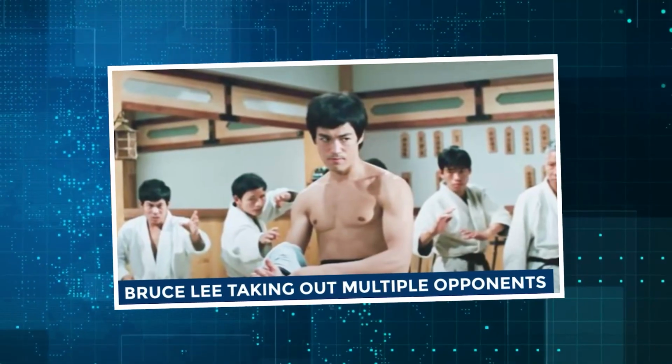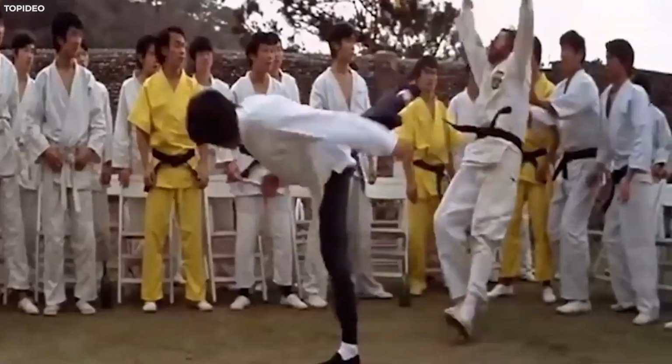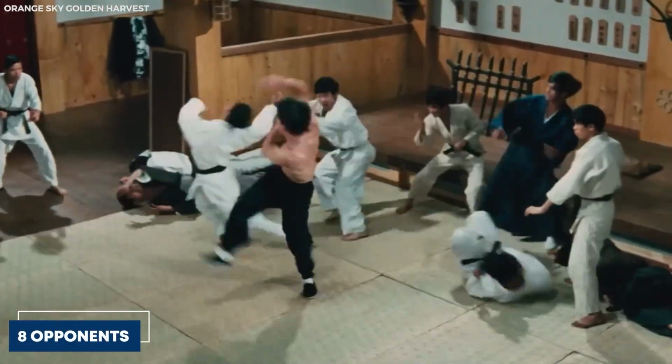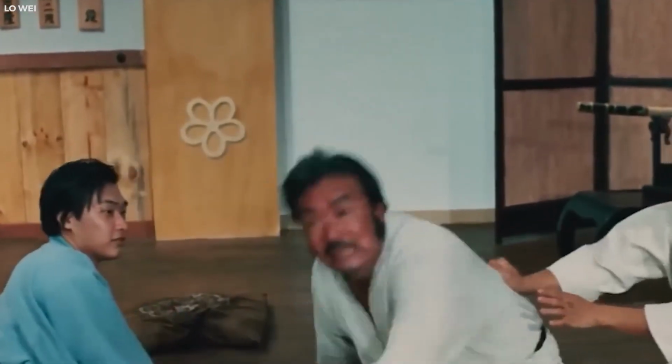Bruce Lee, taking out multiple opponents. Bruce Lee's ability to fight multiple enemies at once was unmatched. In Fist of Fury's dojo fight, he dropped 8 opponents with rapid kicks. In Enter the Dragon, he used fast, precise kicks to take down 11 enemies in seconds.